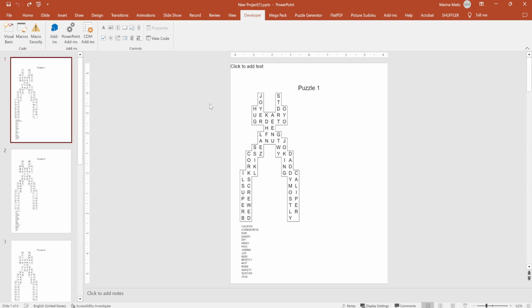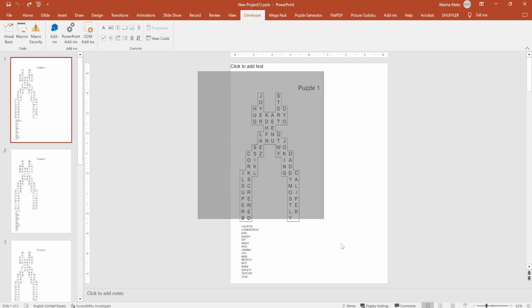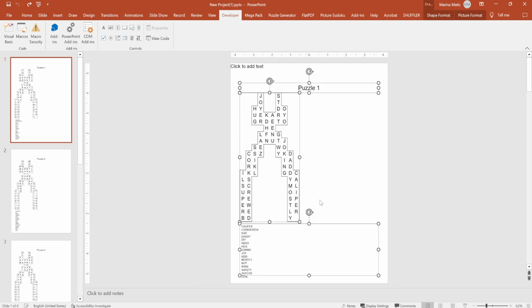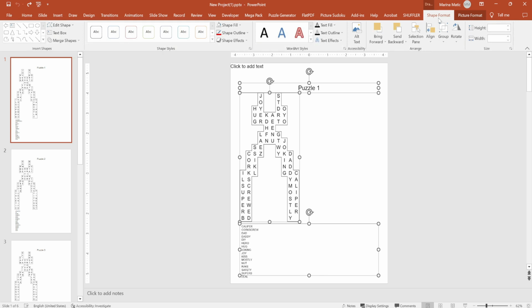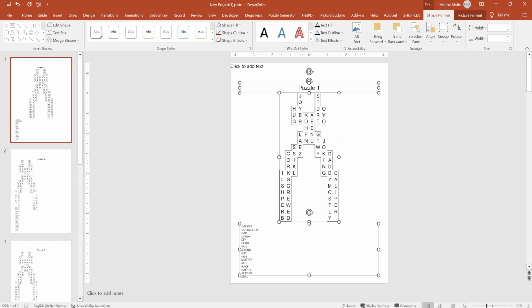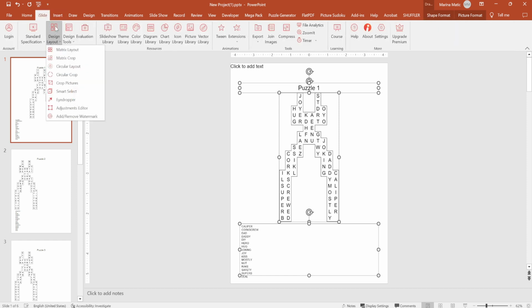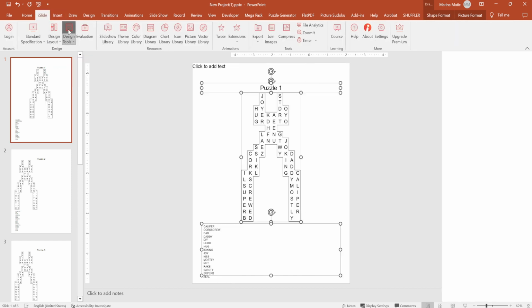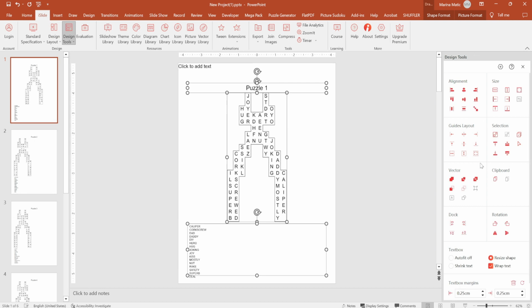So now we have everything generated, and I'm going to show you what I'm going to do. I'm going to select everything, go to shape format, align, and center all. And I'm also going to activate the iSlide. Some of you asked, what is this? This is a free tool inside PowerPoint that gives you all the formatting tools nicely, conveniently located on the right side. So this toolbar here is actually free from the iSlide.